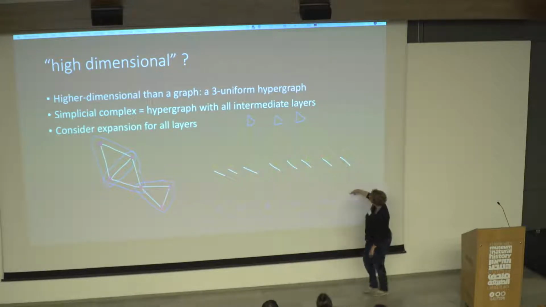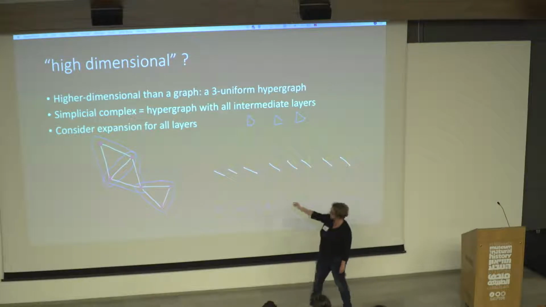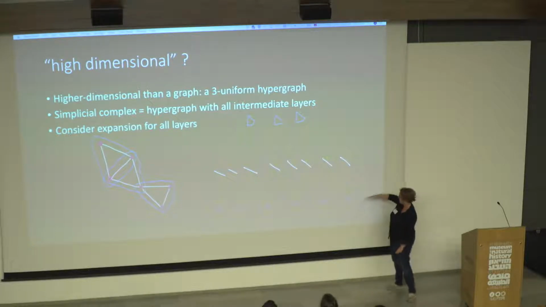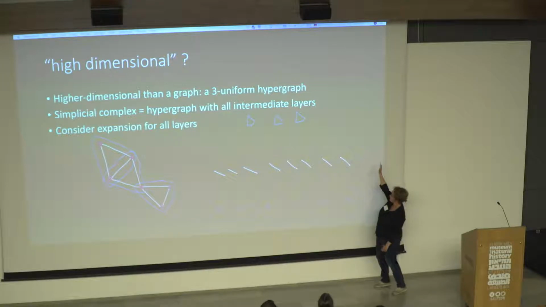And now I have these green incidence edges. This edge, I only put it if this subset is contained in this subset. So this is the edge EF. It is connected to the vertex E and to the vertex F. So this is a less compact representation of this simplicial complex. And you see it's a multi-layered graph, and it's kind of ranked. So here are the sets of size 1, 2, 3.